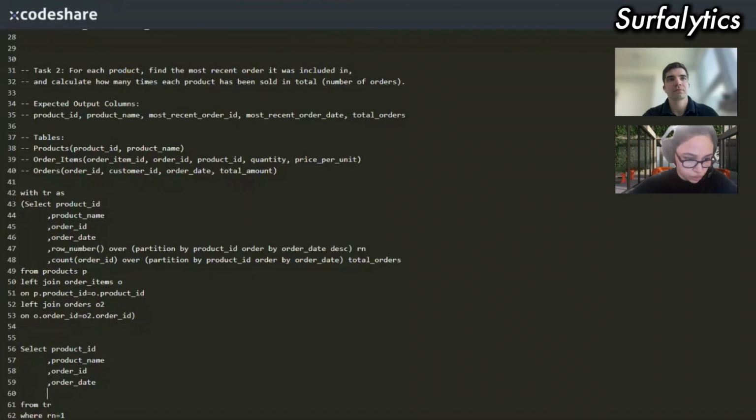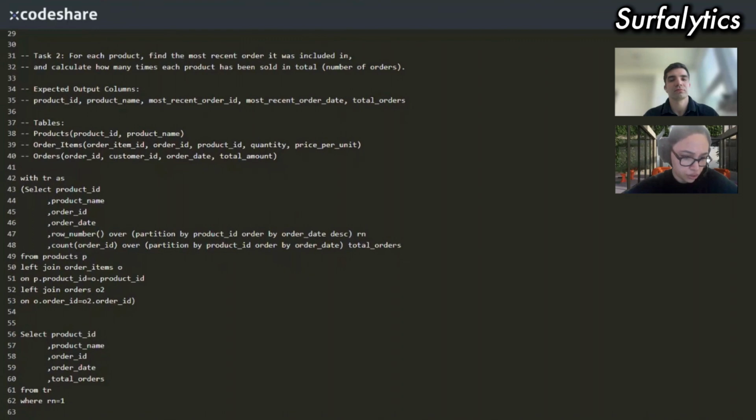Here we can group by all, because total orders will be one column with repetitive values. No, actually we can't, because we choose only one row. I think that's it.